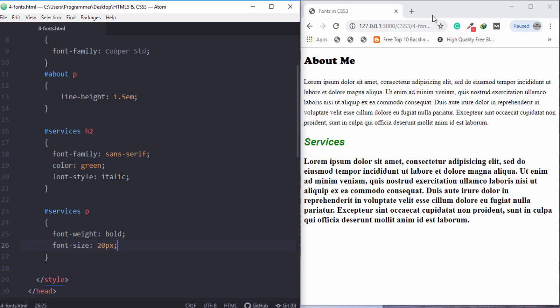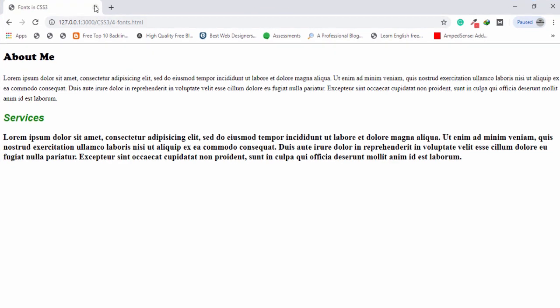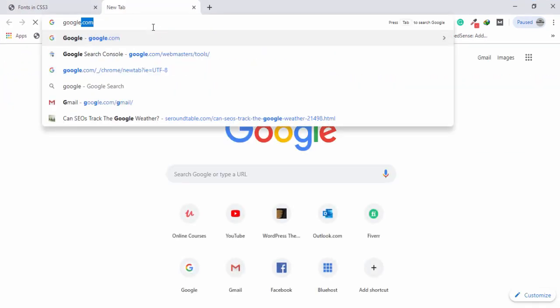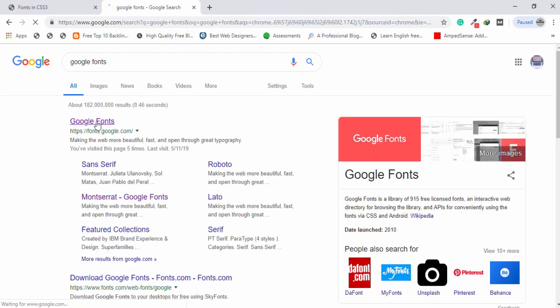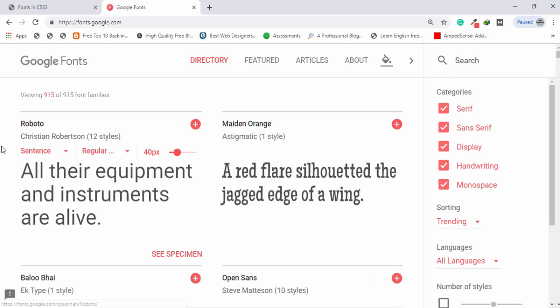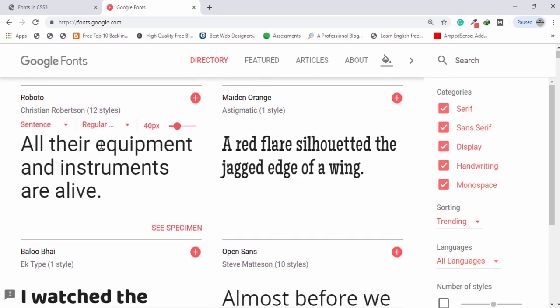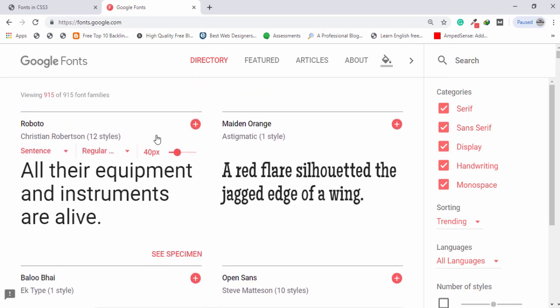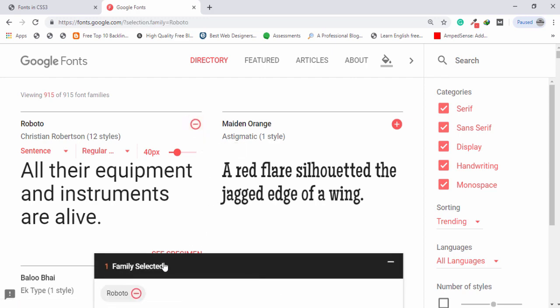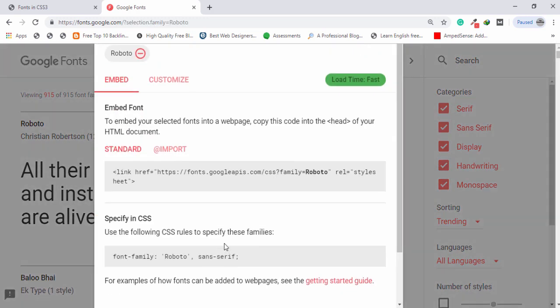You can also use fonts from Google Fonts. I'm going to use Google Fonts, and I'm going to select any one of the fonts, for example this one. So I just click to add and select that.